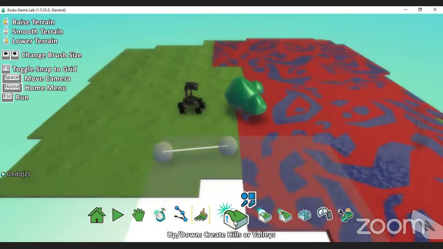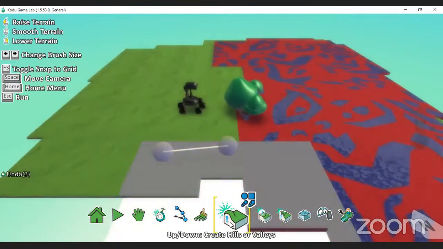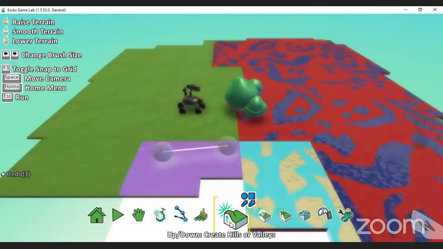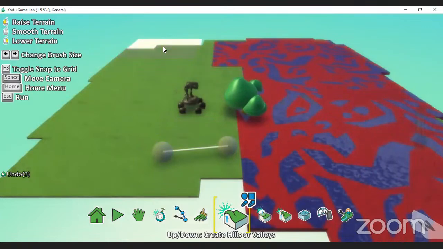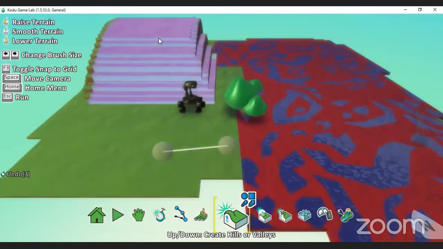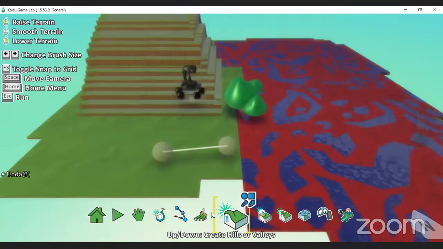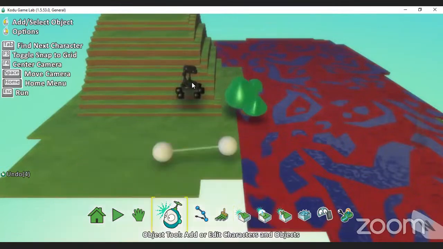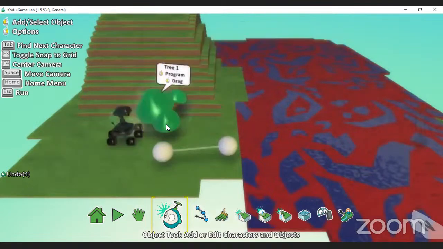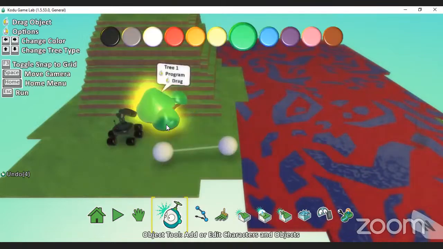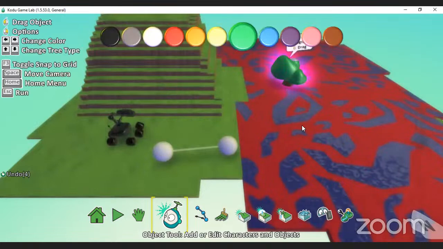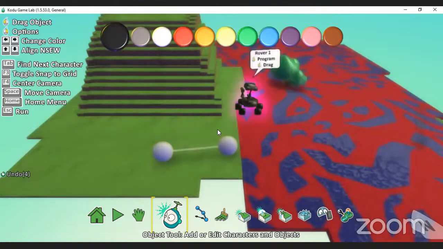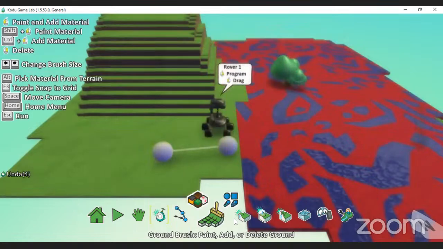So now the next one is up and down hues. If you want to add hues to your terrain or to your environment, like I said, it depends on the tool. It depends on your scripting. So now I'm going to add my hues. Can you see that? So you add your hues. I don't know, my rover is actually moving with the hues. I don't want it to move with it. Let me move my tree here. I can also move my river here. So this is also used to create your up and down hues.